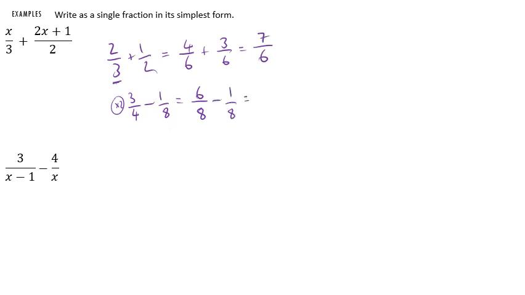And again, adding or subtracting with a common denominator, we keep that. And then on top it would be 6, take away 1. You can also write this middle step here as this. And to keep it tidy, to keep it neat, you'll increasingly see that as I'm going through the examples today.